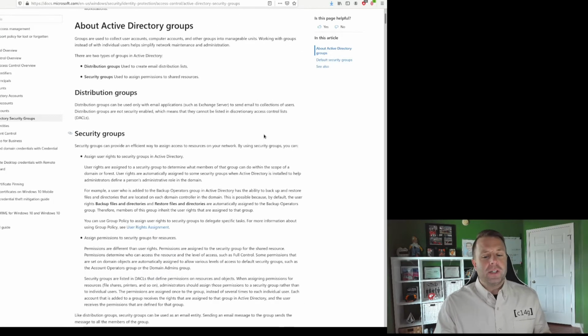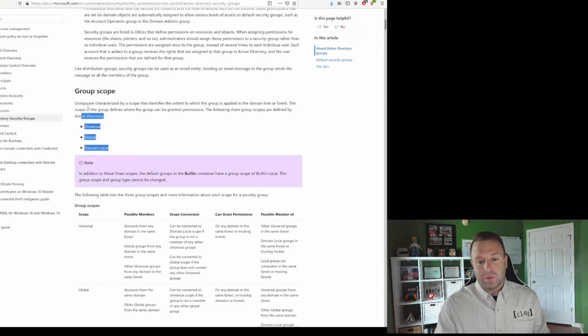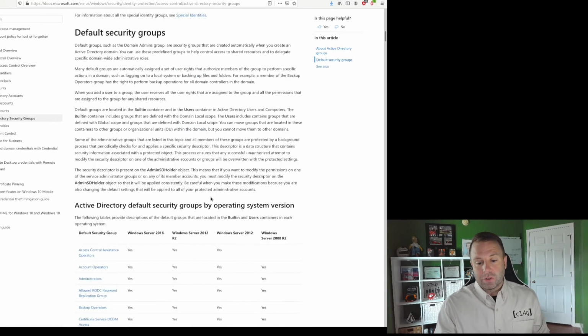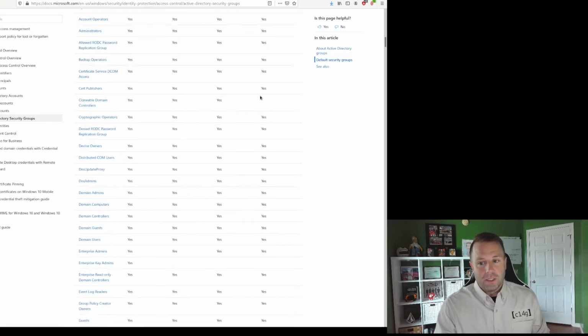They haven't changed very much since the original 2003, but this gives you a good idea of everything that's out there. It gives you the difference between the different types of groups. It gives you all the details you need. It also goes further down and tells you what the default security groups are and what version of Windows they're in. So you'll notice that Access Control Assistance Operators is not in 2008 R2.